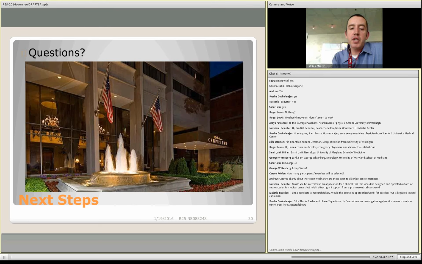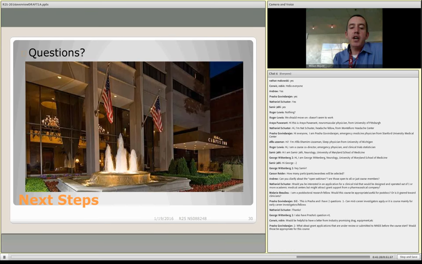So it seems like Dr. Ballou, I'm going to probably say that wrong, postdoctoral research fellow, would this course be appropriate, useful for postdocs, or is it geared towards clinicians? So one of the FAQs that I have on here is sort of people who might be doing a fellowship or in that setting. Ultimately, we're interested in developing you as a scientist who's doing clinical trials. If you would be the first author on the ultimate publication deriving from that clinical trial and probably listed as the PI on the consent form, then this course could potentially be appropriate and useful.